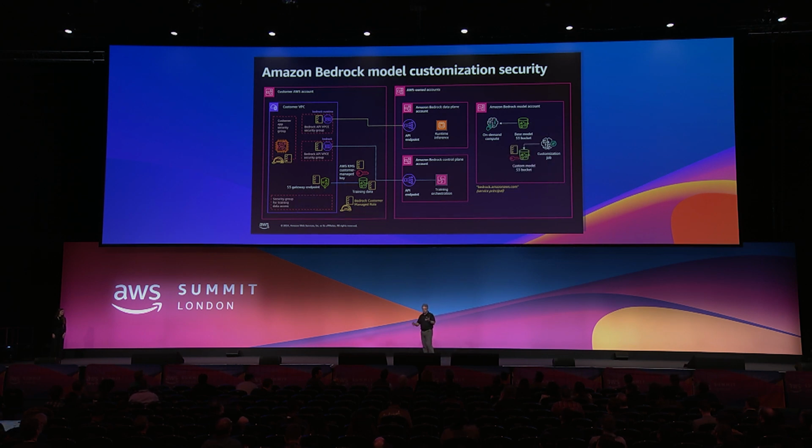Once it's complete, we're going to drop the encrypted model into the custom model bucket, encrypted with your KMS keys. If you don't give us your KMS keys, we're going to encrypt it anyway with a service-owned KMS key. There's just no way we're ever going to store any custom model from any customer unencrypted. So if you don't give us a key, it's encrypted. If you do, with your keys, it's encrypted with your keys, which clearly from an audit perspective is much better.